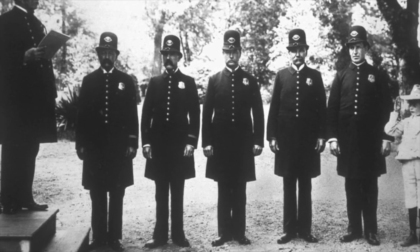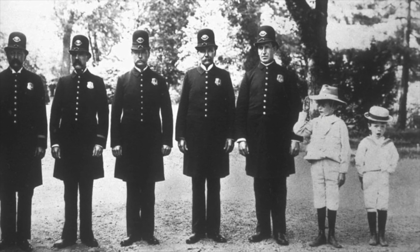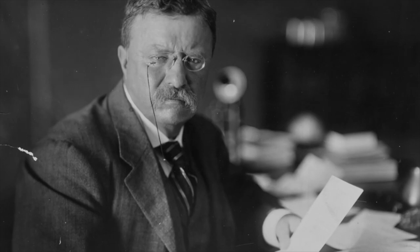Roosevelt might have the French ambassador visiting, but one of his sons might pop out from behind a vase and scare the French ambassador. I mean, things that we wouldn't normally associate with the president's family doing today, but there was just a good nature behind it, and Roosevelt always sort of laughed it off. He found it amusing, and I think in a way it helped him get some kind of escape from the busyness, the monotony, the seriousness of being president, because he never really lost that almost childlike wonder and fun and happiness. It was something that I think he really cherished when he was in the White House.